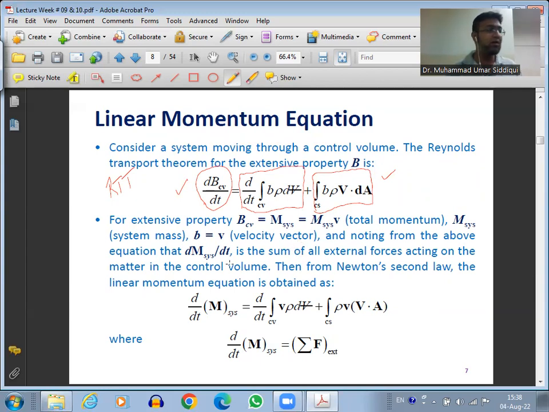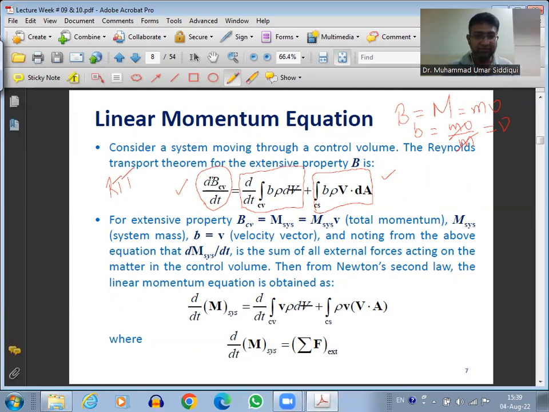Okay, so right now, when we are going to apply the Reynolds transport theorem over the momentum, our extensive property will be the momentum itself. So we can say that capital B is our momentum here. If our extensive property is the momentum, which is basically mass times velocity, now we can find out what the intensive property will be. The intensive property is always that extensive property divided by the mass. So the mass is going to cancel, and we're going to end up with the velocity.